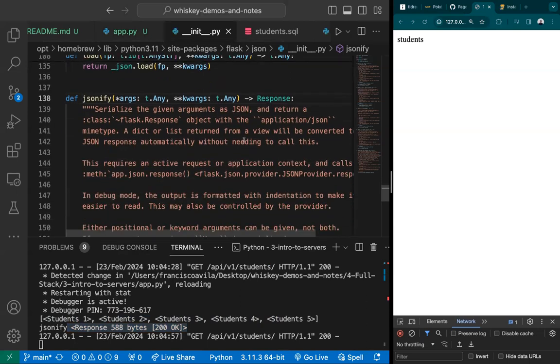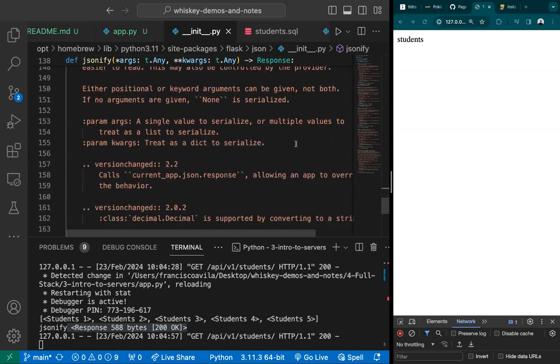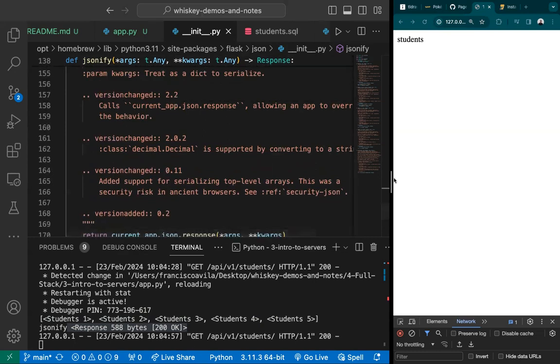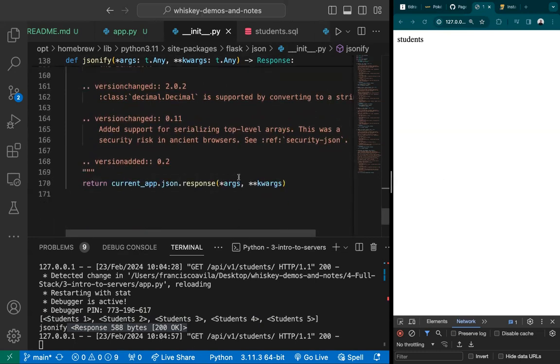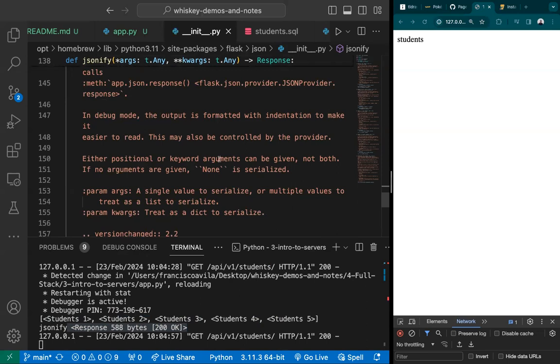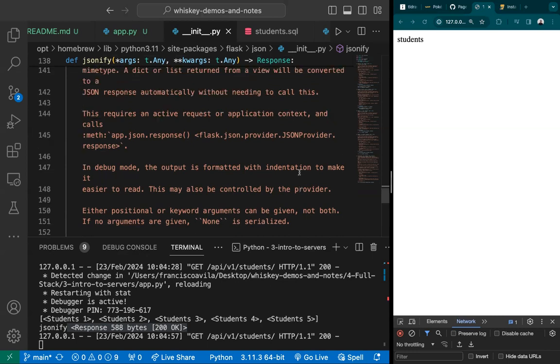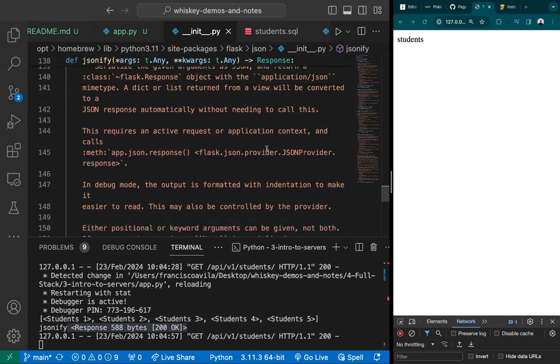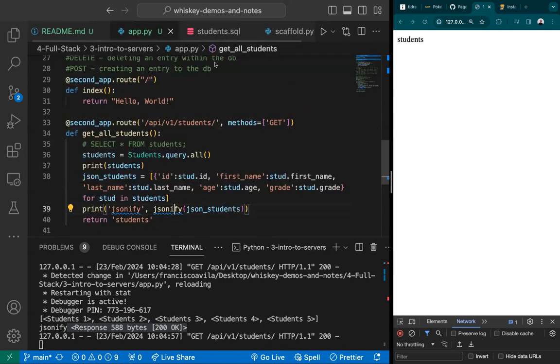So JSONify takes in an argument from Flask. We can see that there's a couple of different providers that I can do to this. Oh, I was hoping that it would show us a little more than what it's currently showing us. I apologize, everyone. Let me take a look here. All right, it's not giving us the information that I wanted it to. And to avoid going any deeper than we need to, we're going to keep this information here, right? So it's able to give me that information now.